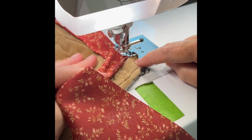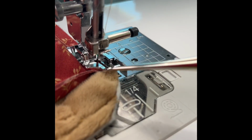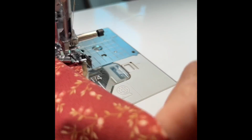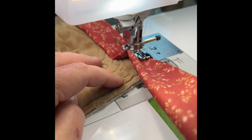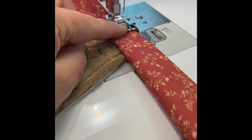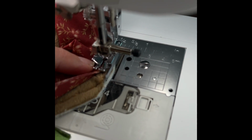Now another important thing is as we are turning the corner, we don't want to be turning way down here. We want to be watching where the needle is, and we want to pivot where the needle is, not down here at the end of the foot, okay? So as we go, we have to keep imagining that we can see the bottom. Take a couple of steps, and then keep pivoting up here where the needle is. We take a couple of steps, and here, if we look from way over here, as we take our couple of steps, we're pivoting up here where the needle is.